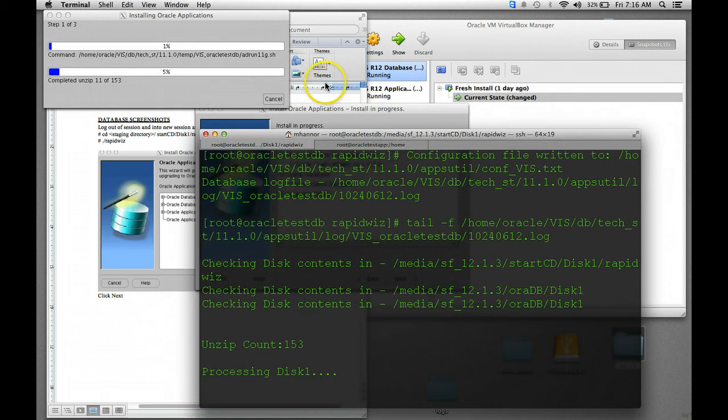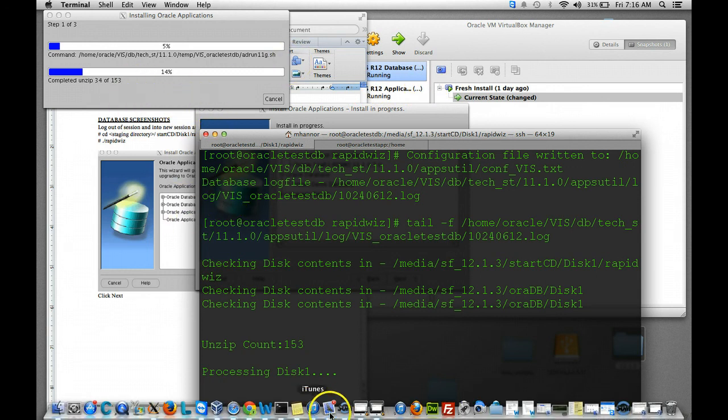While this is going on, also I'm going to go ahead and configure the applications tier. That way, by the time this is done, the application tier is ready to go in install mode. I am going to leave this running. I will show some portions of the application setup. There's 1 or 2 things that we have to do that's going to be a little bit different. So I'll do that part. But I'm going to let this run for a few hours, and I will see you all soon.